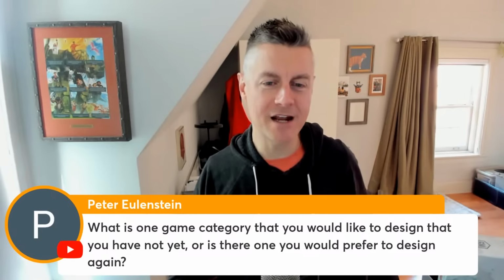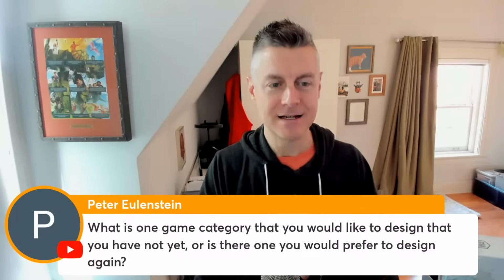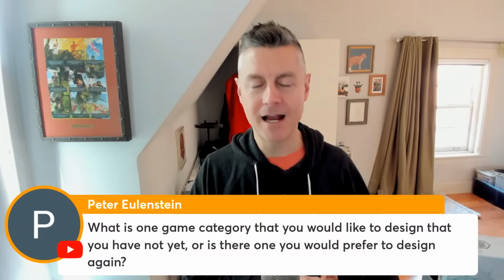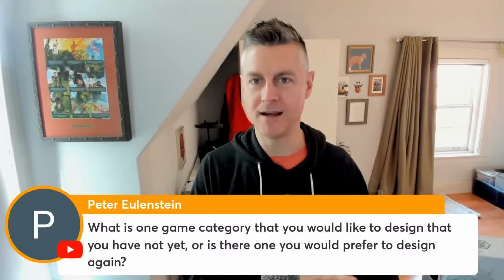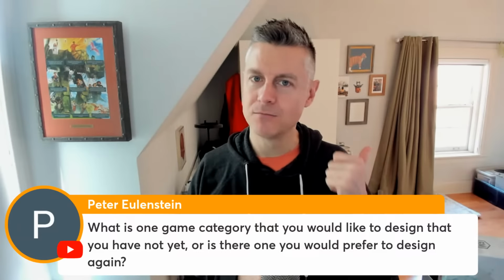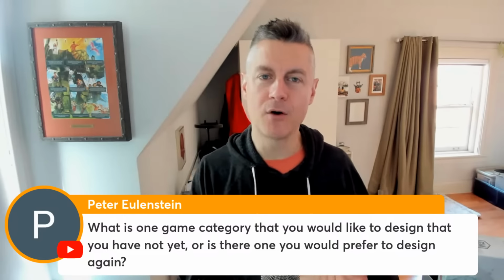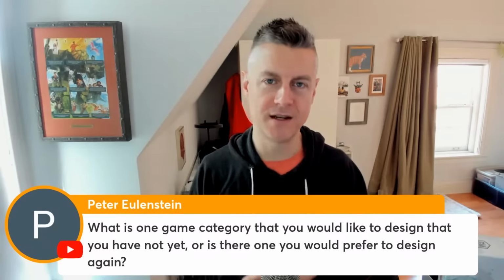Peter says, what's one game category that you would like to design that you have not yet, or is there one that you would prefer to design again? Great question, Peter. I'm going to answer this slightly adjacent to your question, because very recently I decided that at Stonemaier Games, I would like to publish one game that is light, short, easy to teach, and highly replayable. The type of game where you can explain the rules on the back of the box in like 3 to 5 bullet points or visuals in an infographic.